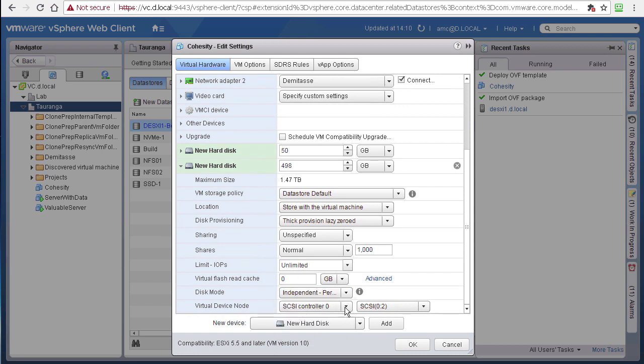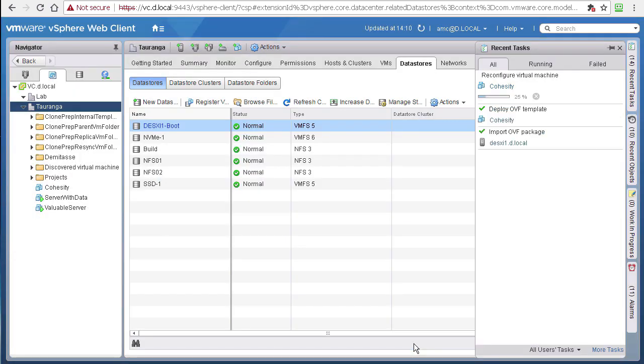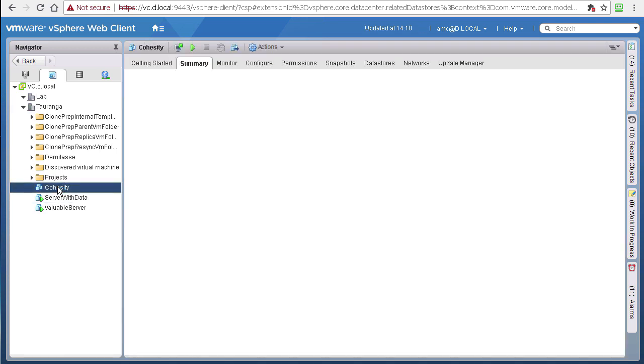So again, independent, persistent, the final SCSI controller. And you can see those 3 SCSI controllers up here are all paravirtual SCSI, so that maximizes our potential throughput. Doesn't make a lot of difference here where I've got a single SATA SSD underneath, but that paravirtual SCSI is really important when we're sitting on a Fibre Channel SAN or some other multi-disk environment.